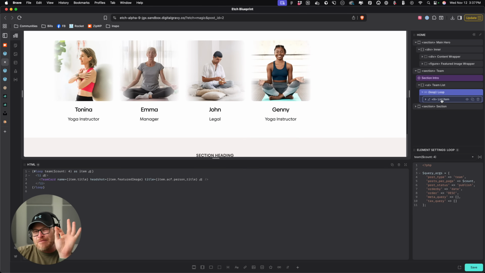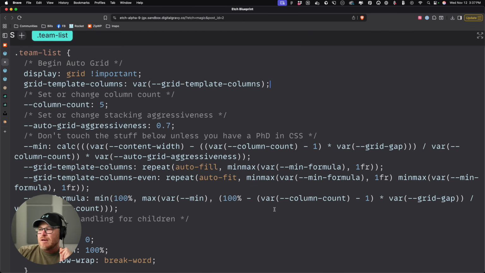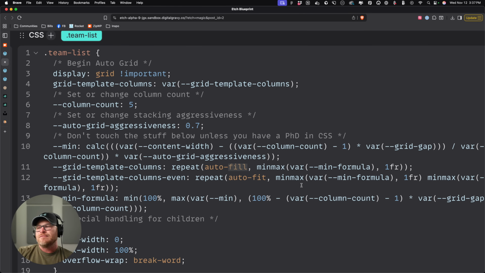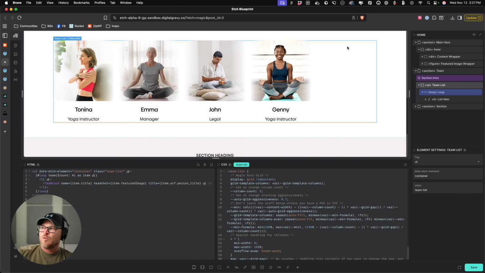It's just one little minor tweak. You've got to kind of know what's going on. Maybe I will create a little control point for that, but it's literally this word right here. Auto-fit will make them stretch. Auto-fill will leave the space that is not being occupied. And it will still be responsive. So you just change that, which is nice because this is only changing the behavior of your auto grid on team list. That's why recipes are king.